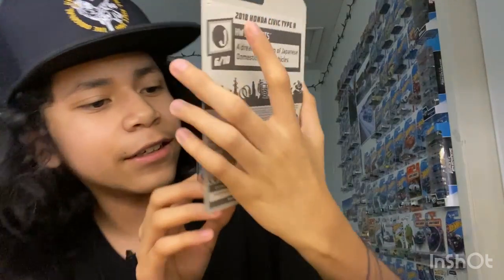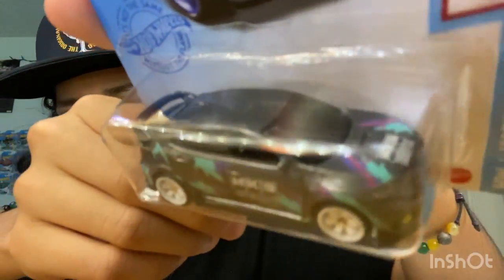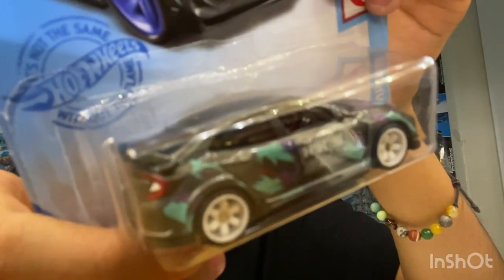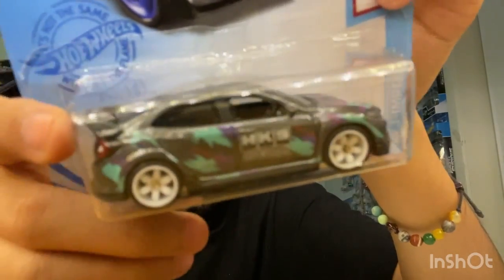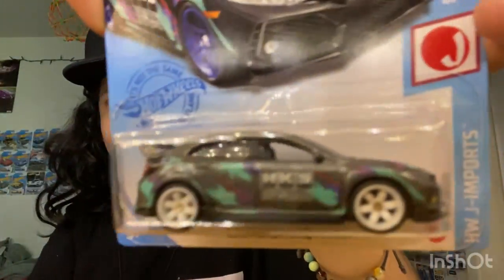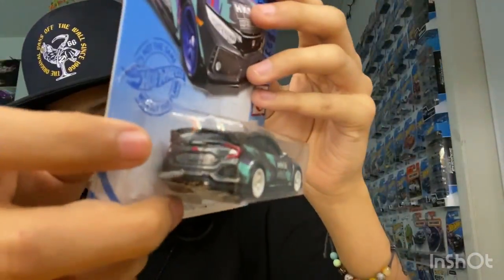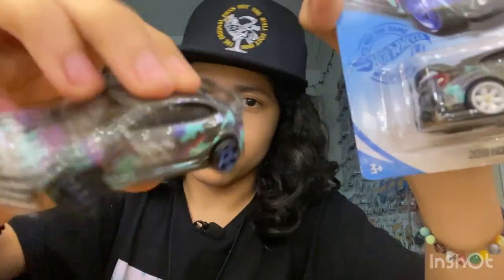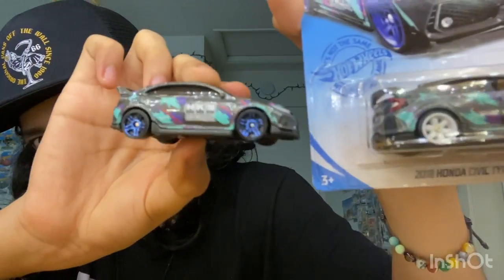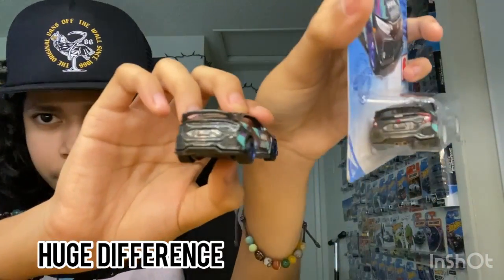On the details in the interior as well. Oh yeah, there is. I'm not sure if you can see it, but it's got red seats. And detail on the dash. Oh, that is awesome. That is awesome. Check that out, guys. Comparison to the regular one and the one Derek made. And the back. Oh, that is sweet.